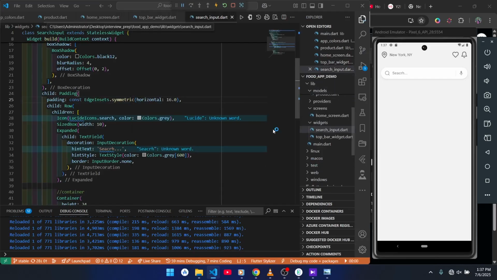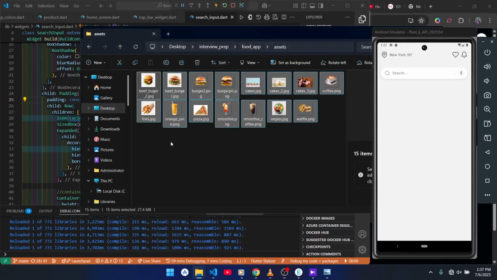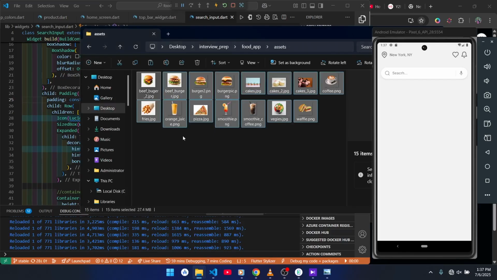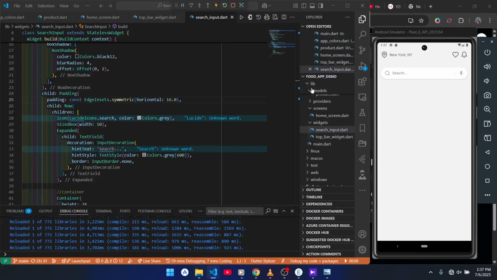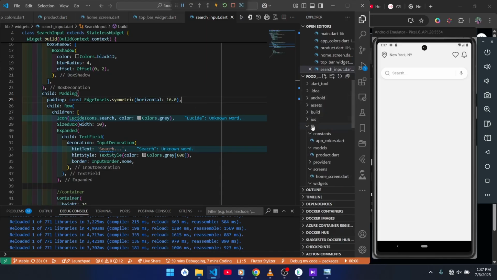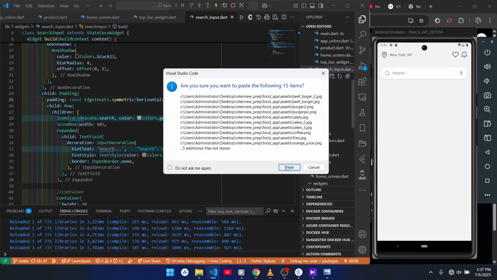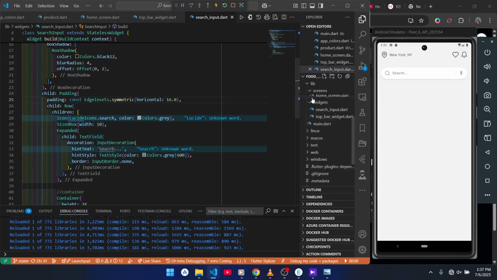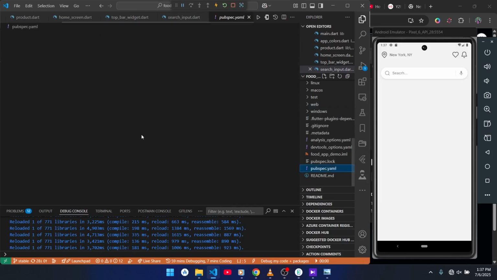I have these assets, I'm just going to copy them, then I'll just paste them in the assets folder. All right.